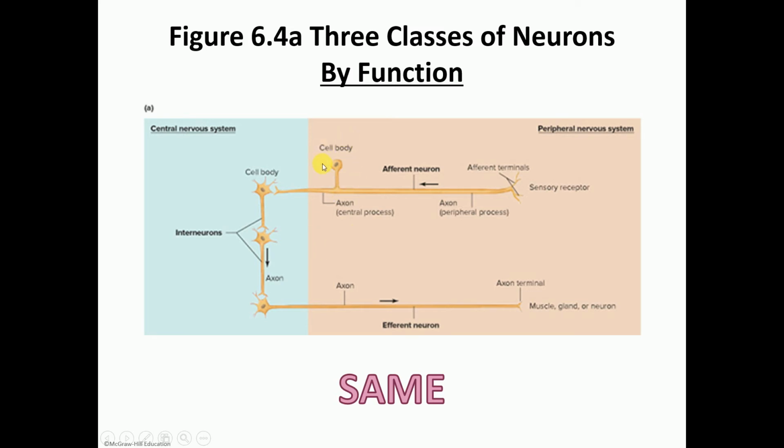This right here is a cell body, and this is a unipolar cell with a peripheral process and a central process. So again, the peripheral process will be going towards, let's say, the skin, because this is general senses. At the very terminal, we would have receptors. Let's say we're talking about pain receptors. The pain receptors will pick up that pain. The pain will propagate along the peripheral process towards the cell body, and then through the central process to enter into the CNS.